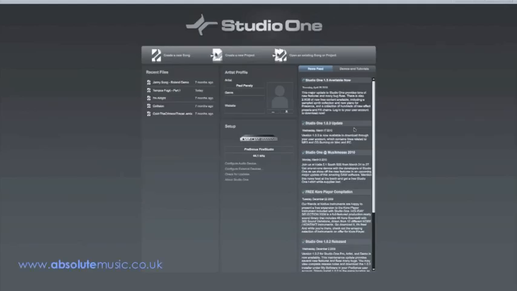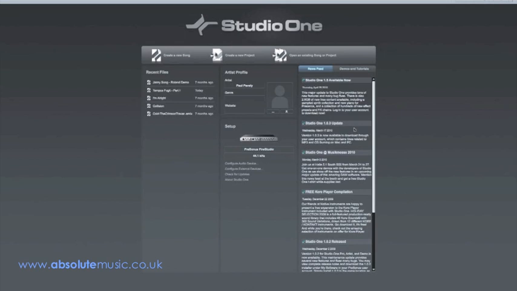So this is Studio One. It's a totally new piece of software designed by our fabulous new developer team. What we wanted to do with Studio One was create a program that was a completely powerful and capable digital audio workstation. Should be able to do pretty much anything that anyone expects, but make it really simple to use and really fast to use. It's much quicker and much easier than any other DAW out there, and it also sounds absolutely amazing.